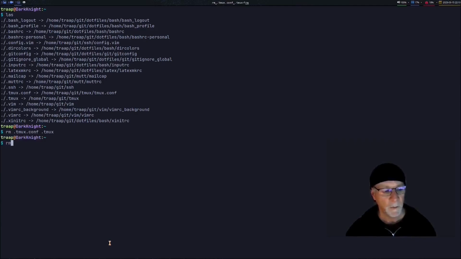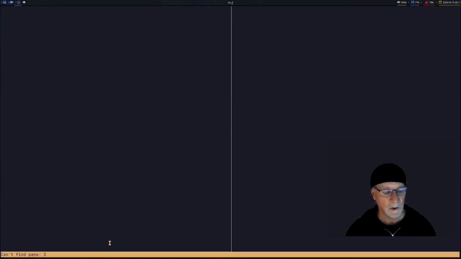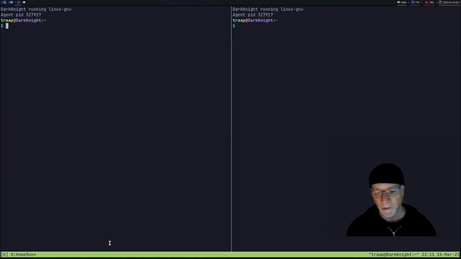TMUX, and then we're going to remove git tmux -rf. So now we got rid of my plugins. Everything I downloaded is now gone. So if you run that same command again, which was to set up a split, you see that I've got a TMUX up and running, but I've got that default TMUX green color at the bottom, or lime green, whatever that color is. But more importantly, when I do my ctrl-h and ctrl-l, it's not moving.